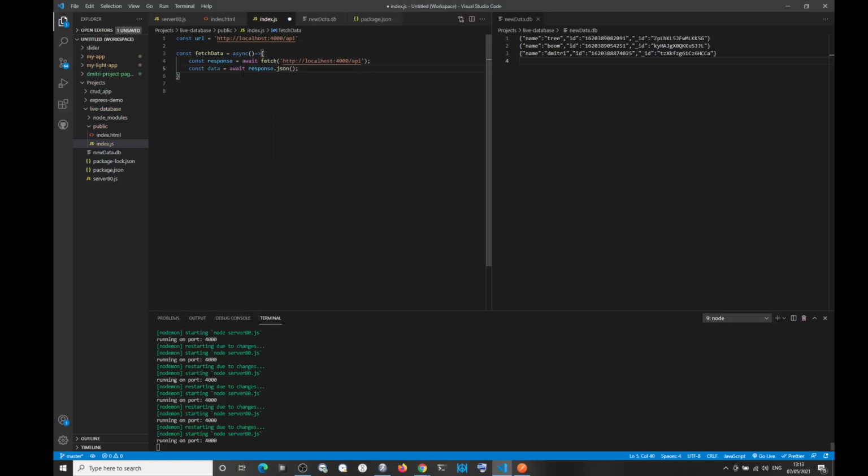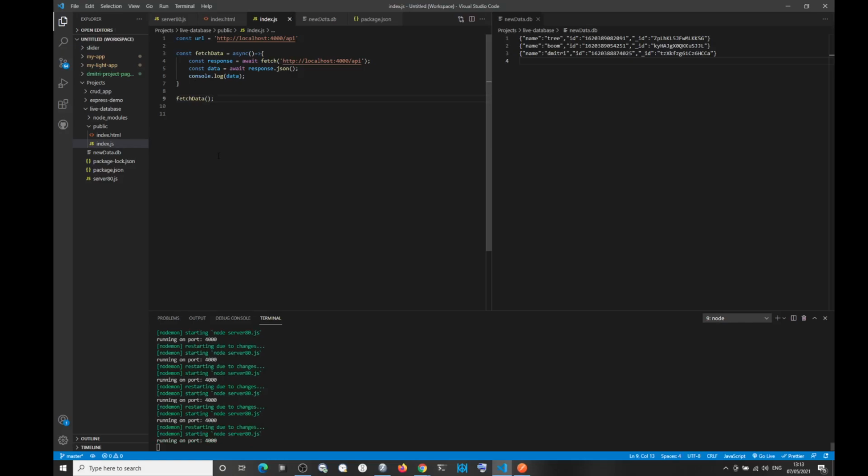So now data should be loaded into this thing here, right? So if we console log data, right? And also remember, we need to run this function. Many times I'm like, why is this not working? Oh, I forgot to actually call the function. Okay.